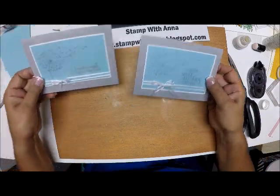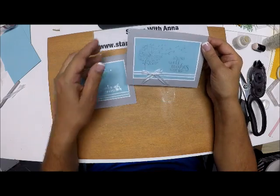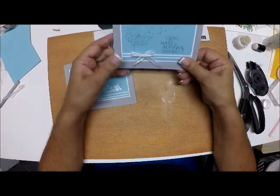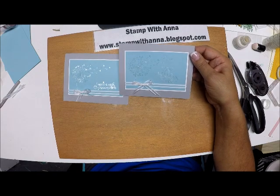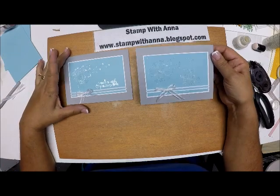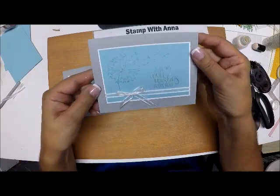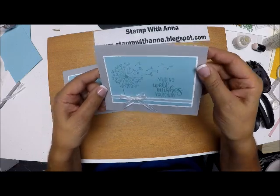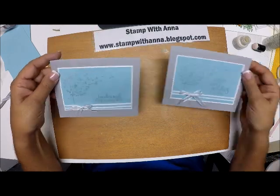And there we go. This one says I made a wish and you came true. And this one says sending well wishes your way. You can use this for a birthday. You can use it for get well. You can use it for thinking of you, a card of support, a card for sympathy. You can just use that saying for so many different things. And again, as you turn and twist the card, you can see that gorgeous shimmer.